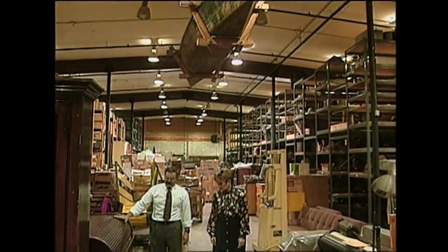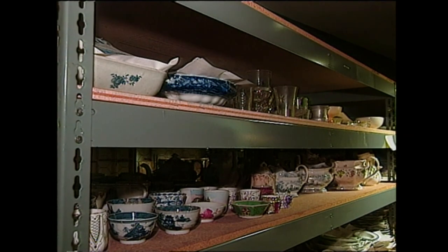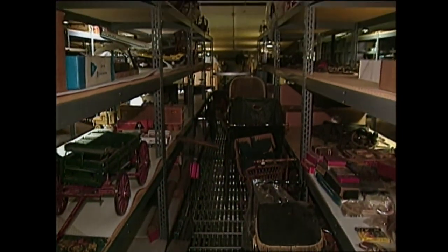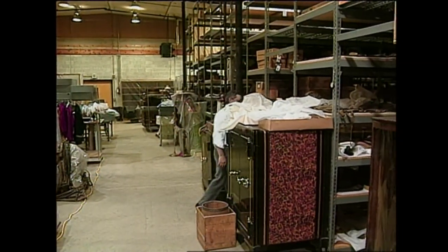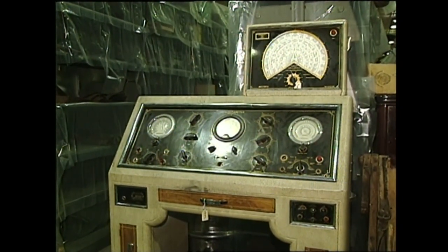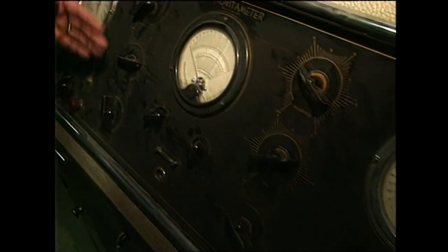From floor to ceiling, this museum warehouse is chock full of history. Piece after piece cover hundreds of shelves, from turn-of-the-century china to antique chairs to early children's toys. It's enough to make your head spin. But museum curator Ken Swanson assures us every item is recorded and cataloged, and each has its own place in Idaho's history. Well, Ken, I've heard a lot about this particular medical instrument. What can you tell me? Well, it's called a hemovitometer, and it's certainly one of the most interesting medical tools that we have in our collection, because really it's a sham. It's a con game.